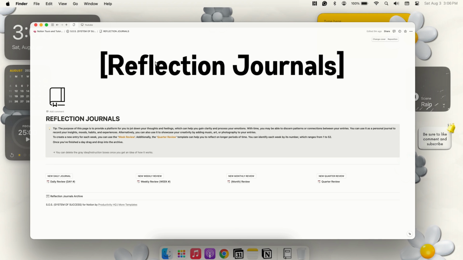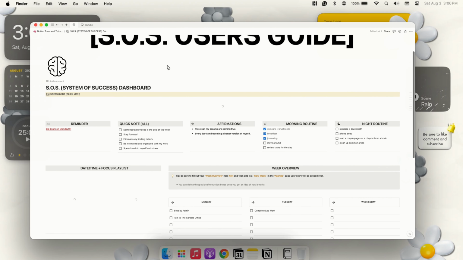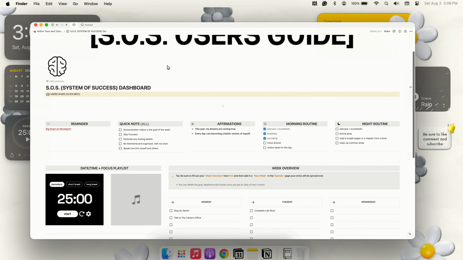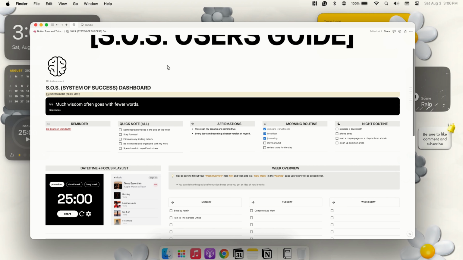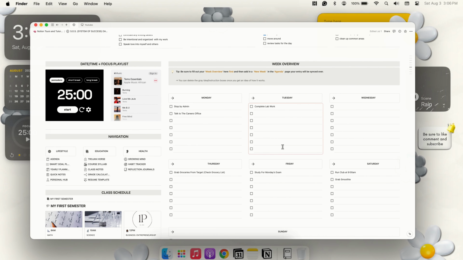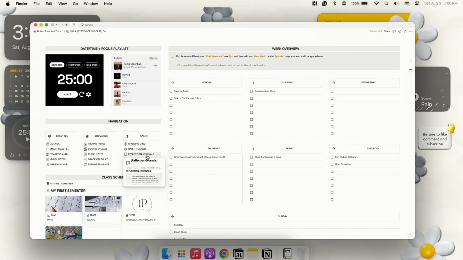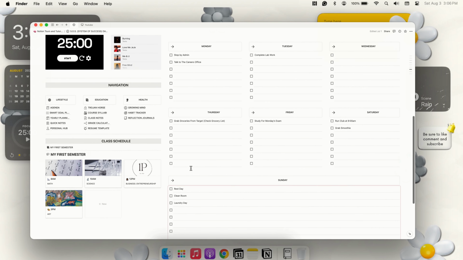It is included within the S.O.S template. And let me show you an overview quickly of what it looks like on the homepage of the S.O.S. So this homepage here has basically everything you need, and it has a timer, a data focus, a week overview here. That's just for planning overall, and it connects to your notes in your actual planner. And you have it here, your reflection journals are right here in your health tab, and then you have your class courses here. But that's just a quick overview of what's there.